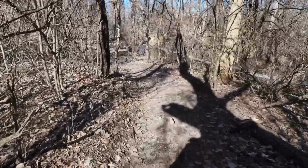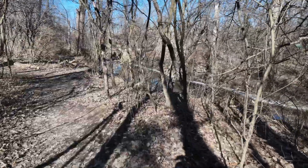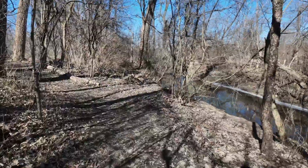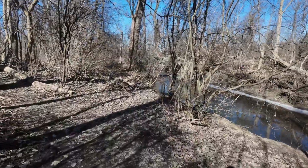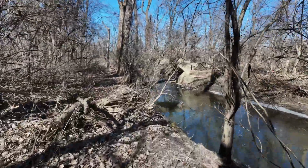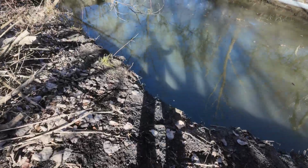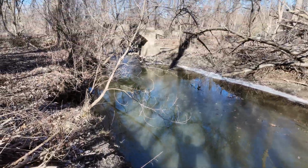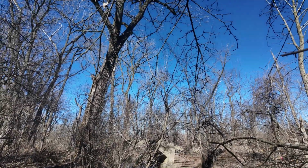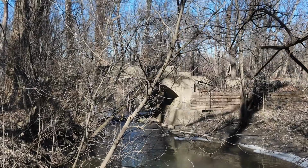Oh, there's a bridge coming up. I'll get a side view of it first, and then we'll cross it, and then on the other side I think there's a landing where we can see it really well. I'm gonna hang on to this tree here so I don't slide in, because the bank's really at a pretty high angle. I don't know why I thought it was a stone bridge. It's not, but that's okay. Oh, thought I was in zoom mode. Zoom in there.